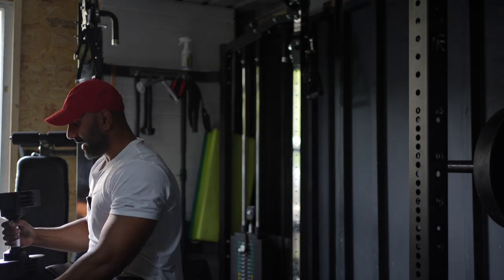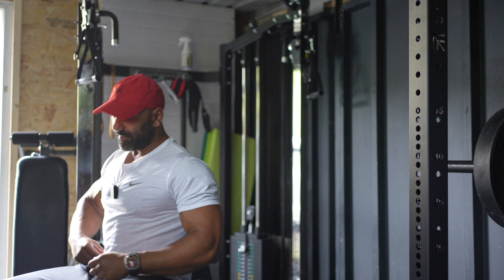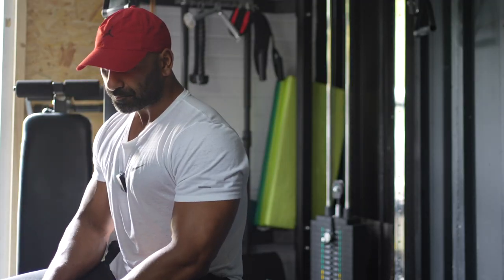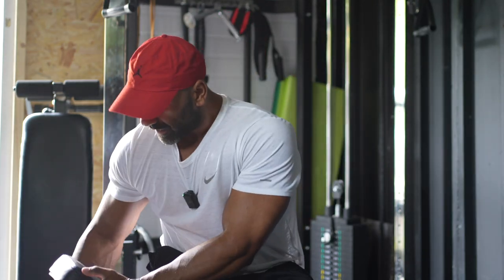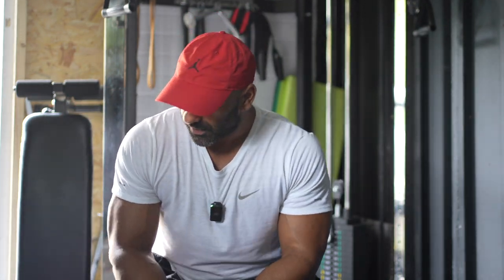So I don't know how much of that was in shot, but the idea there isn't to go all the way down and it isn't to get a massive stretch. You just want a decent stretch. You don't have to put your head off the edge of the bench. That's because the seat was high, so I had to scuffle back a little bit.